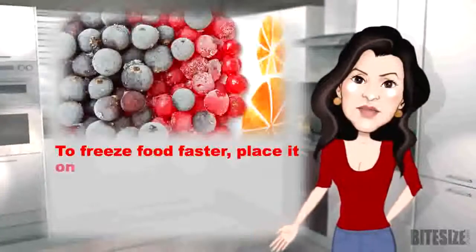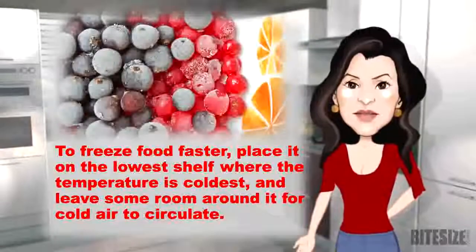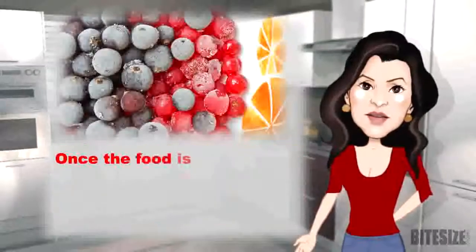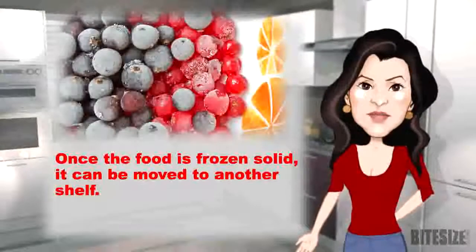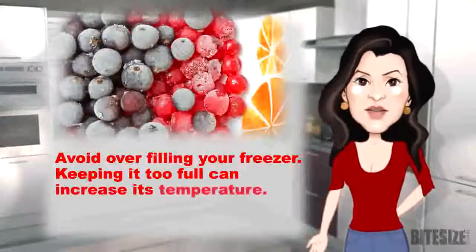To freeze food faster, place it on the lower shelf where the temperature is coldest and leave some room around it for cold air to circulate. Once the food is frozen solid, it can be moved to another shelf. Avoid overfilling your freezer. Keeping it too full can increase its temperature.